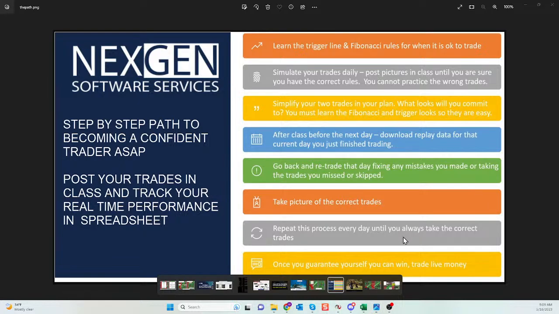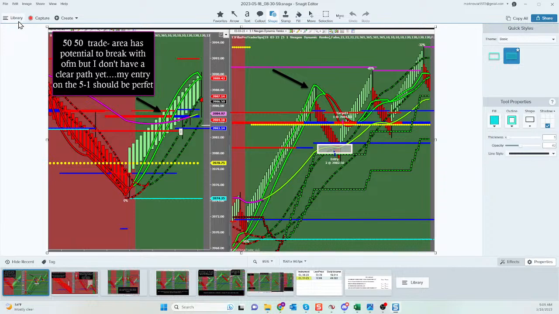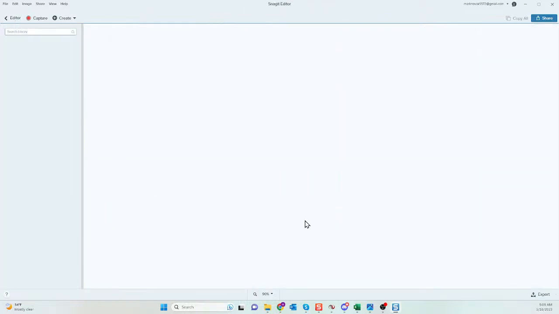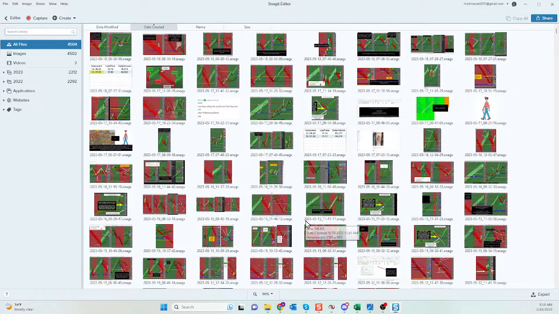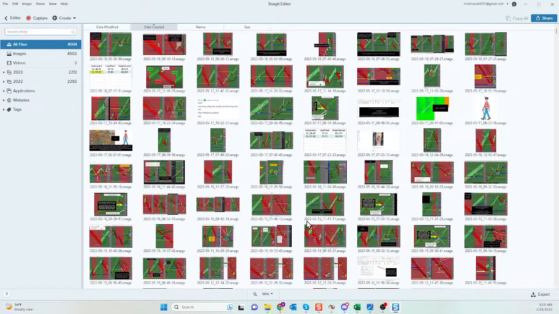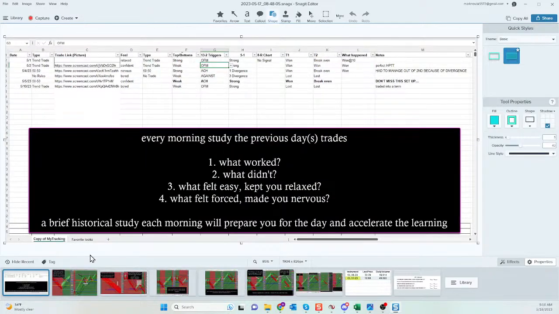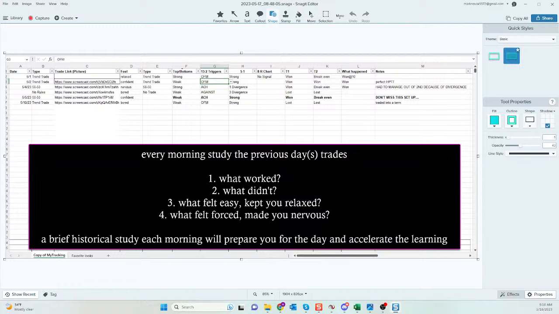And you know what? I've got a picture of effective spreadsheet use. I made this yesterday because I think people say, well, yeah, I'm using a spreadsheet, and people like to say, I took pictures, but it's imperative that you're doing something with those pictures, that you're doing something with that spreadsheet. So guys, I'm gonna post this in the room for you.